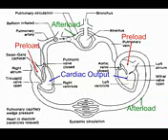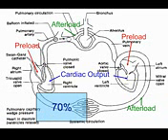The third component of our hemodynamics that's going to be affected is our afterload, and afterload is the resistance that the heart has to pump against. Because of our compensatory mechanisms, we're going to have vasoconstriction occurring as a result of the sympathetic nervous system and the renin-angiotensin system. That will increase our afterload and put more pressure back on the heart and increase the workload of the heart even more.